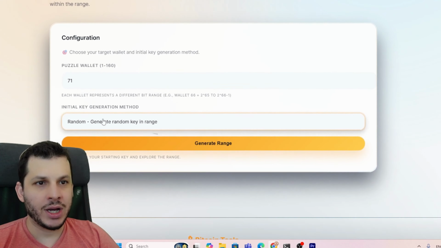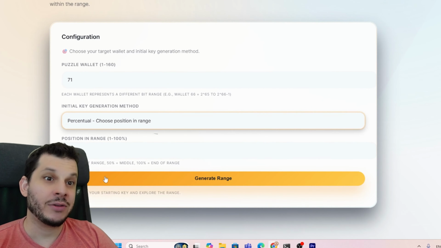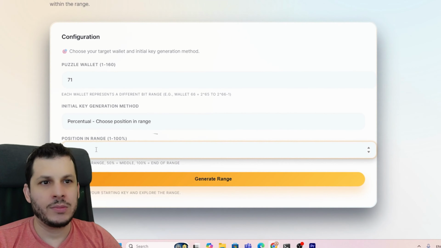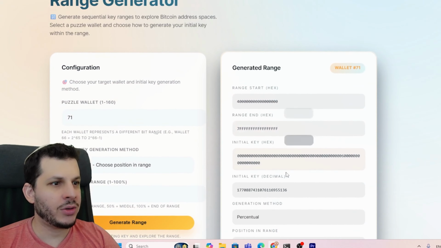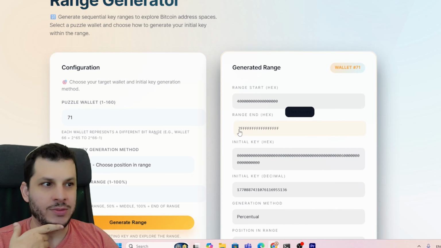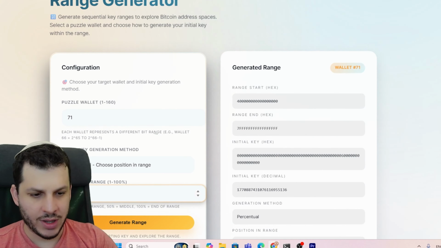Instead of leaving it on random, you can change it here to percentage. Remember how we used to do this with the BTC Finder in JavaScript? Now you can do it here in this tool. It's very simple. Here it's set to 50%. Just to show you, if I click on 50, it will generate for us right here 6, which is between 4 and 7F. It's at 50%. But you can put whatever number you want here, right?